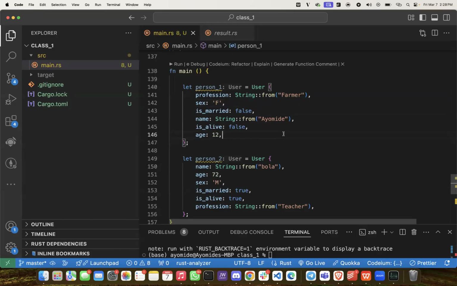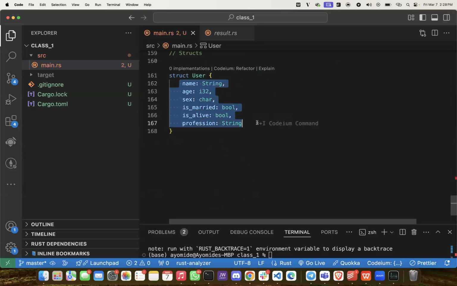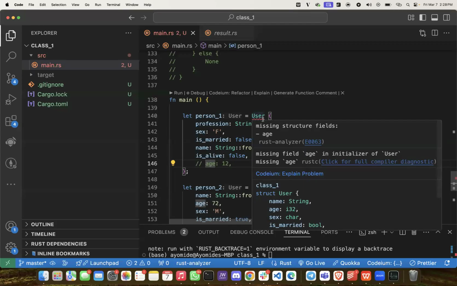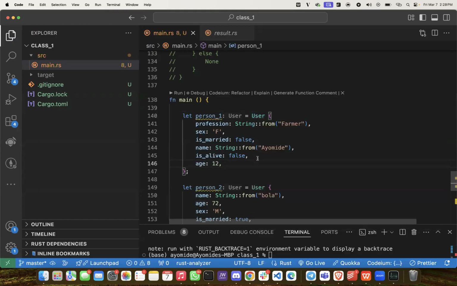What matters is that at every time, you must always make use of every single field in the struct. So in this particular case, the field we removed is age. So for that reason, we would have a compiler error because it's missing a structure field, age. And so we need to uncomment the age. So from what we've just made mention, it doesn't matter where the field elements find themselves. All that matters is that every one of it is there.